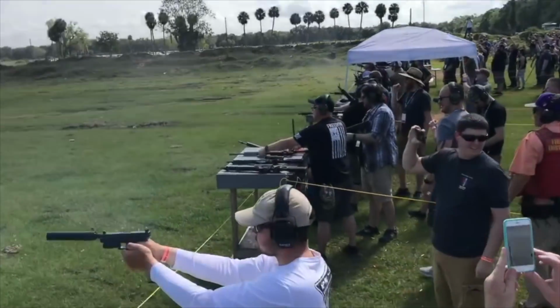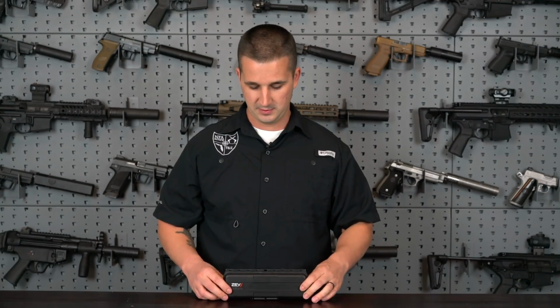a lot of people were impressed. So let's go ahead, open this thing up, see what it looks like, see how to take it down, what it's made from, and then hit that range and see just how she performs.